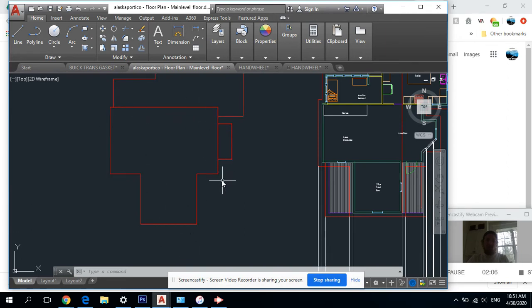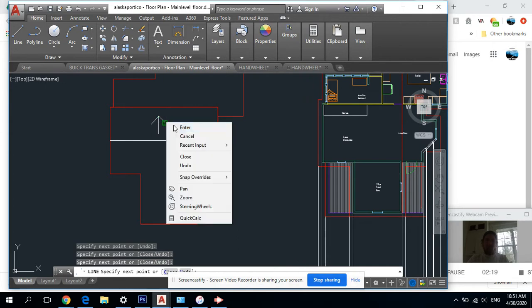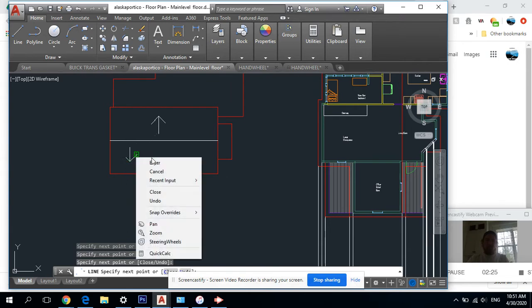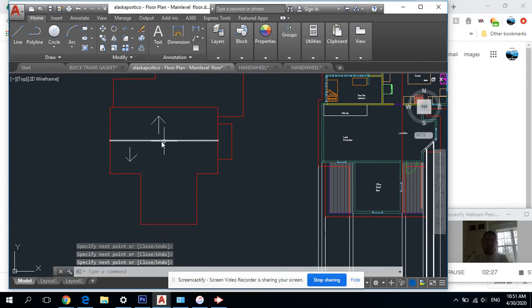And so once I've kind of partitioned off the part that's on the 2nd story, I'm going to find the midpoint of this, and I'm going to drag this all the way across. And so you can see that the rainwater is going to go down this way, and the rainwater is going to go down this way, because this is the ridge. Make sense?